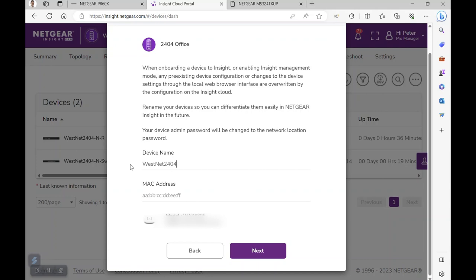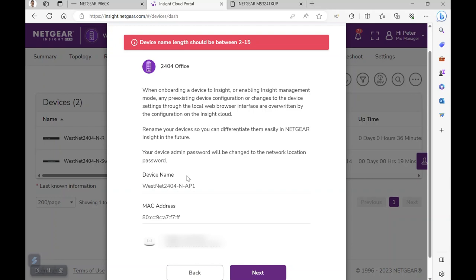Device name. ListNet 2404-N AP1. It wants me to put a MAC address. Let's see here. Try this.